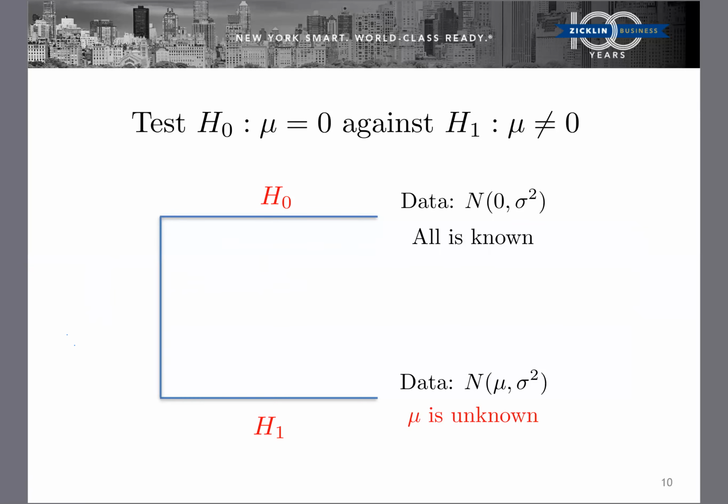Under the null hypothesis, everything is known. I'm telling you that I assume I know the population variance. I acknowledge that this is not the most reasonable of assumptions, but I'm just assuming that to be true because I want to say something concrete. Under the null, I also happen to know what the population mean is. I know that it's equal to 0 exactly. That's what the null hypothesis is. So under the null, the data generating mechanism, the process from which we're gathering data, is fully known to us. Under the alternative, you still know what the population variance is just because we're working under this framework.